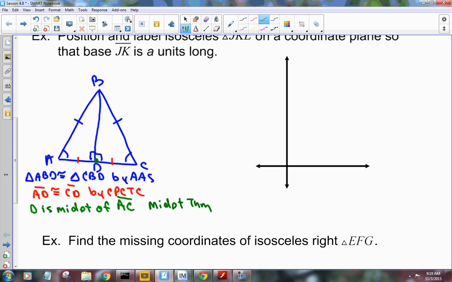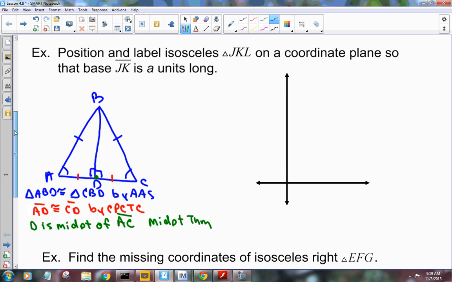Now, you're not going to have to do a proof like this. But I'm doing this to show you a point. When you draw the height on an isosceles or an equilateral triangle, it always goes to the midpoint. Okay? It always goes to the point in the middle. You're going to see why that's important here in just a second. Alright, now, let's look at this first problem.